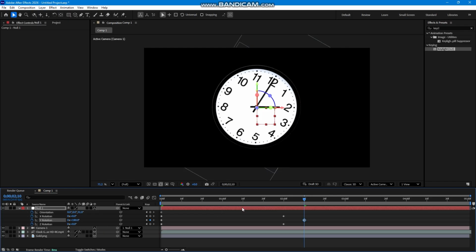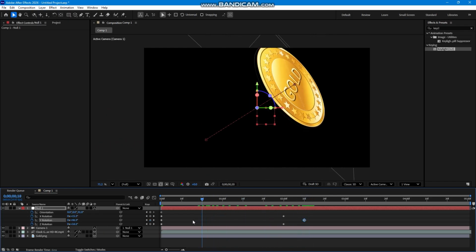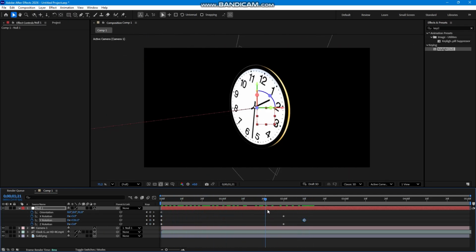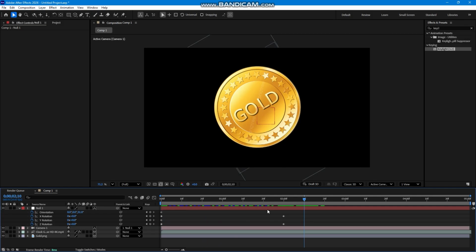180. Take a look. So how to do this? Take a look guys. Sorry, go to second 2. Sit here and stopwatch and go to one more frame by pressing Page Down, stopwatch.